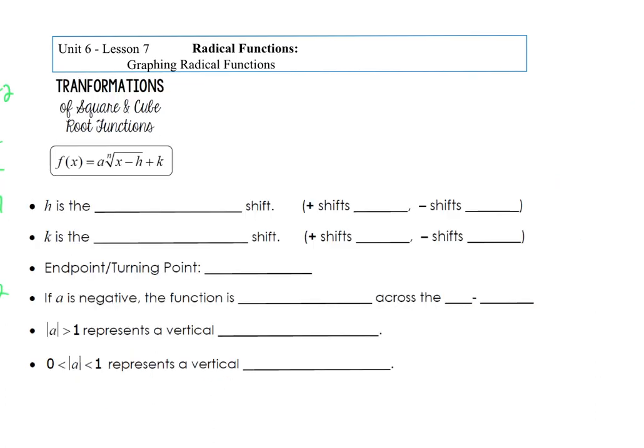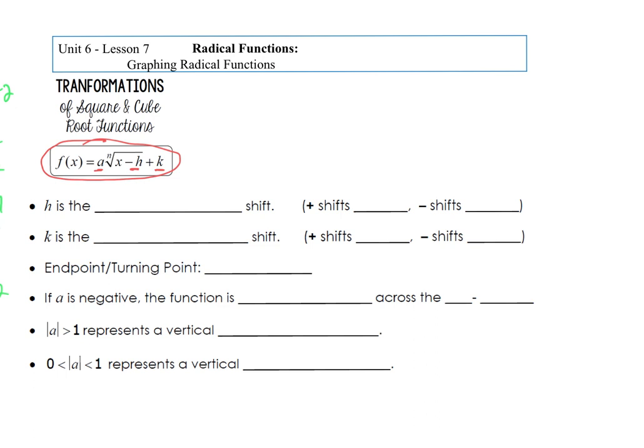Now, all graphs can be transformed in some way. We've done this with other types of graphs. The transformation rules are the same. Our equation that we are referencing, or the formatting, for radical terms is this. F of x is equal to a, and then the nth root of x minus h plus k. Now, a, h, and k represent numbers that could be in these positions, and they are what's always used to show horizontal shift, vertical shift, stretching and shrinking, reflections, and so forth.